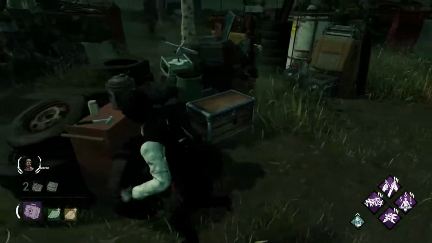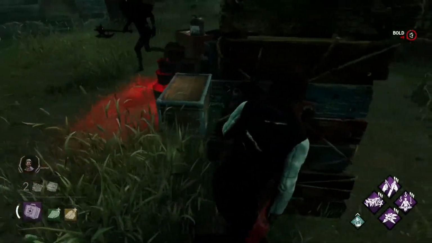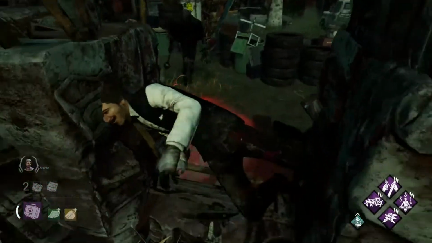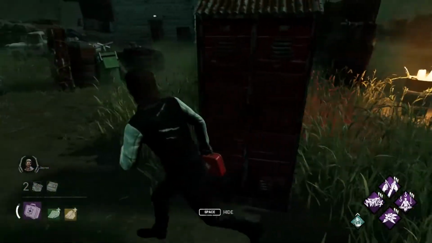Looping in Dead by Daylight is one of the most important aspects of the game to master. In this tutorial, we'll cover some of the basics of looping in Dead by Daylight, such as why you should loop tightly, how to position your camera, the importance of fast vaults, and just generally kind of how to 360.